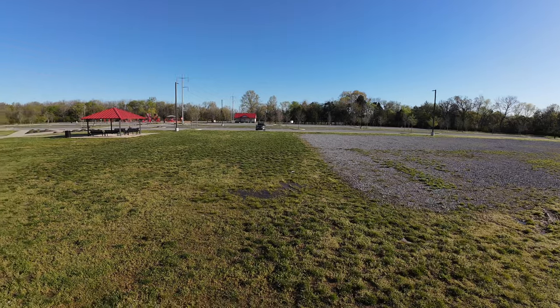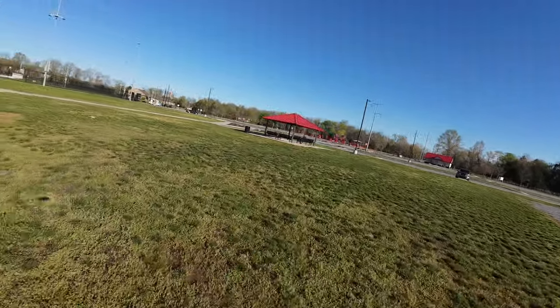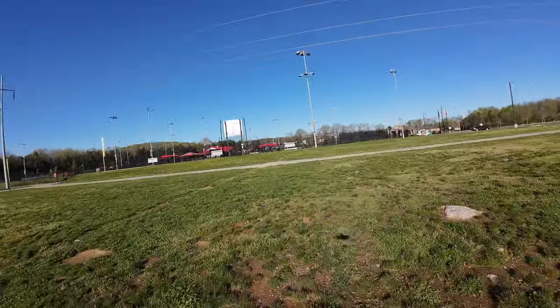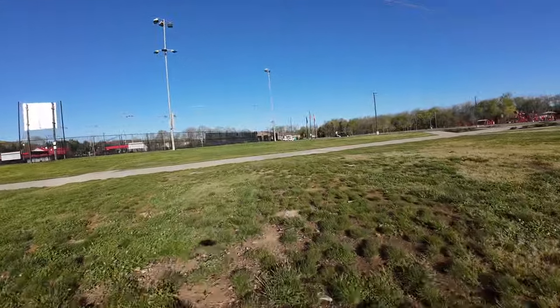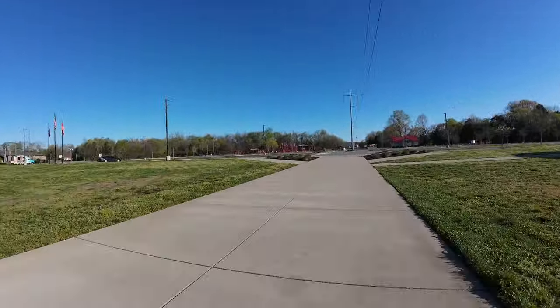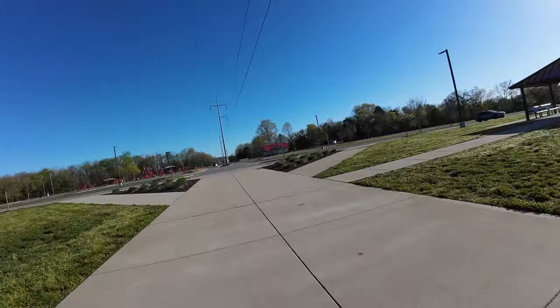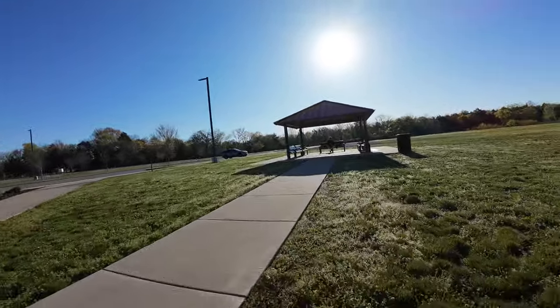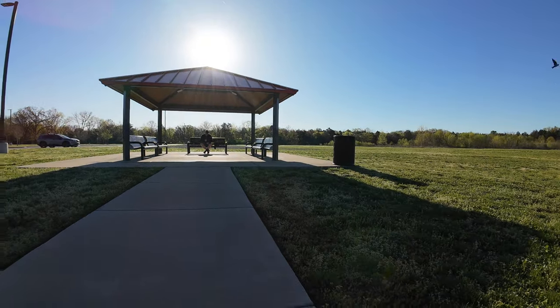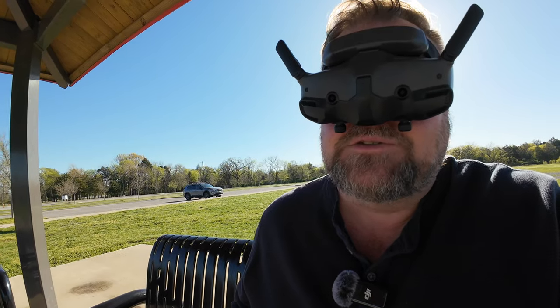All right, so we got a low battery warning at 24. Especially for the beginners, but I would encourage everybody to come in as soon as your battery gets low, because I don't know if you could see it, but it went from 24 to 23 pretty quick. And if you're flying in sport mode, it will drain the battery a lot faster. All right, y'all, that was pack two.